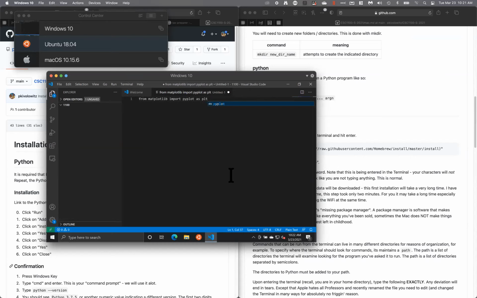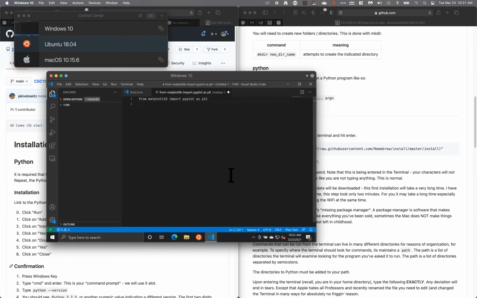Visual Studio is going to try and make your life easier by making your life harder. Notice that I typed in PL and it says, oh, you must mean pyplot because you typed it a moment ago. And if you hit return, it's going to fill that in, and that's not actually what you want. So in order to make that suggestion go away, you have to hit a space after.